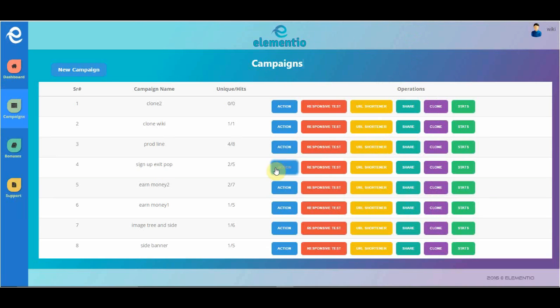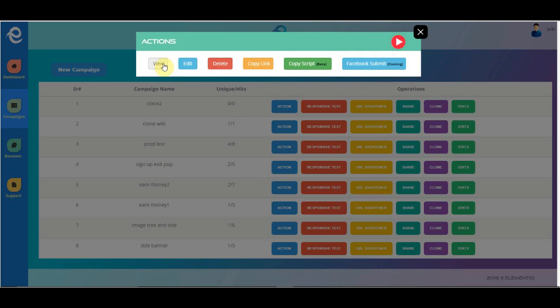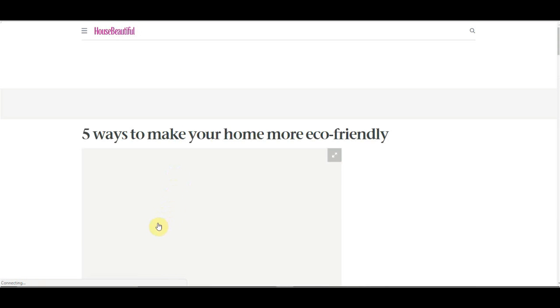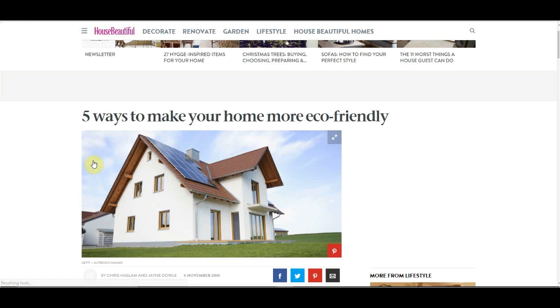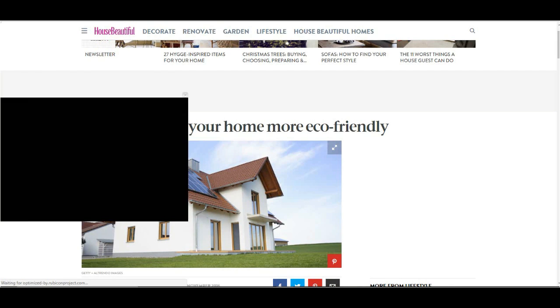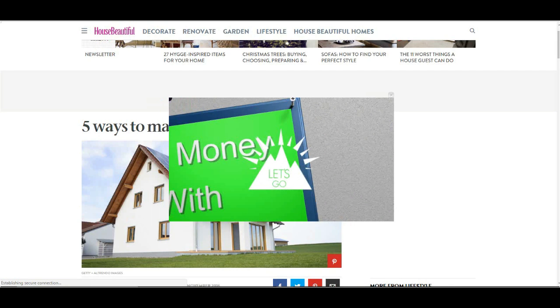This one is an exit pop-up. So when someone goes to leave the page, the pop-up fires. So I'll just load the page up. I'm going to pretend to leave the page. There's the exit pop-up.